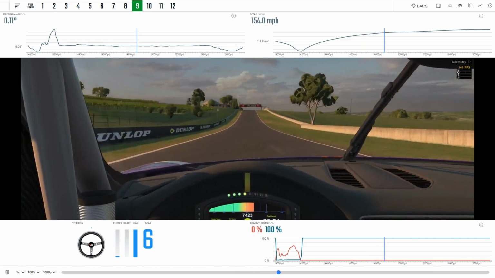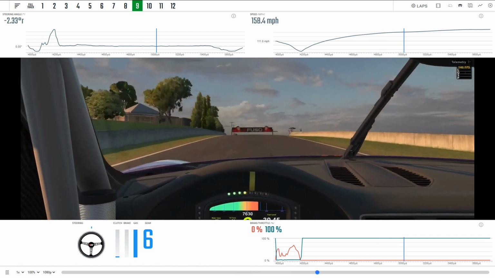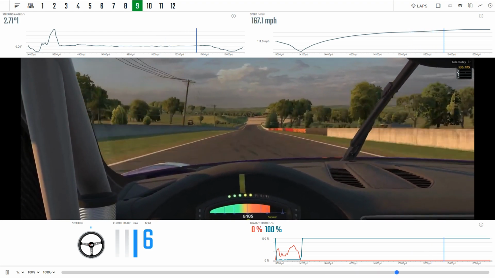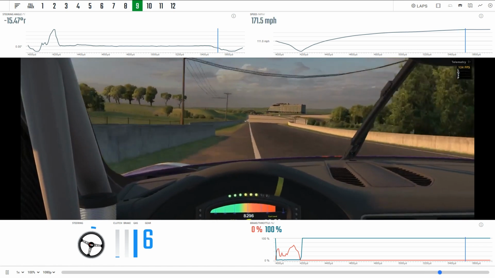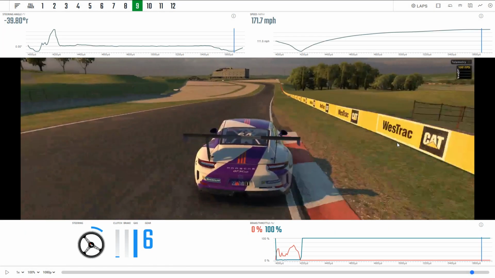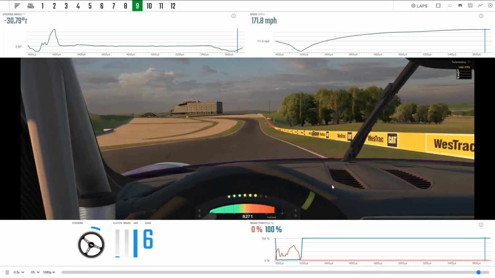Just play it through. Time to take a breather at last. Bring the car over to the left gradually towards the chase. Make sure that you clip that apex on the right there, and then hug the inside of the exit as you approach the chase chicane. We'll slow it down again and play it through.